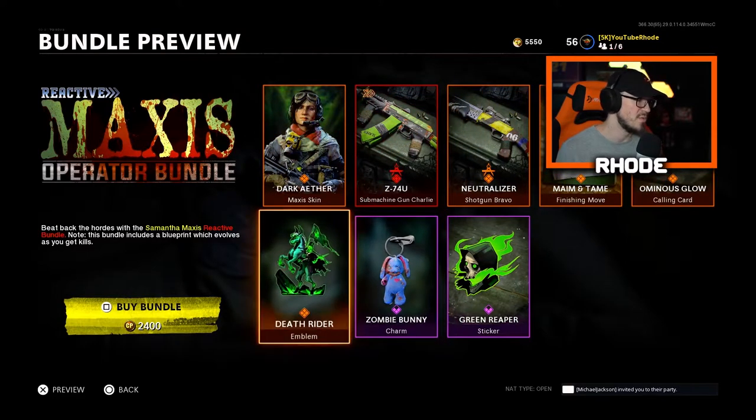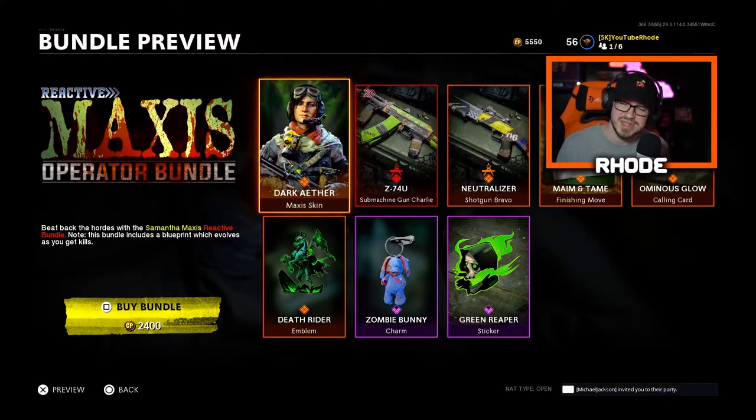So, yeah, man, we're going to go ahead and cop this bundle. We're going to take a look at the Z-74u, AK-74u SMG, reactive camo.